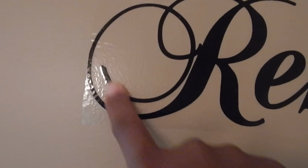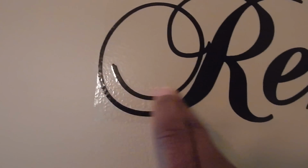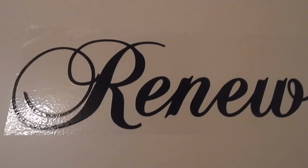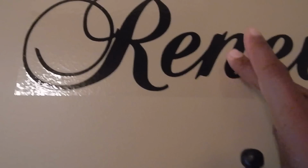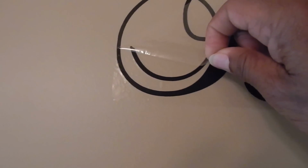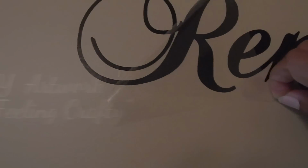Now this past summer, I purchased some wall art, and I purchased some for our son's college room, and I also purchased some for my master bath, and I never used it. So I decided to go ahead and use it in my half bath. Now what I'm doing right now is simply applying the wall art. And what you do is you open it out and you stick it onto the wall, and of course the plastic side is on the outside. This basically pushes the lettering with the adhesive on it directly onto the wall. And then you go back and simply pull off the top part and the letters are left behind. Love it. Very easy to do.